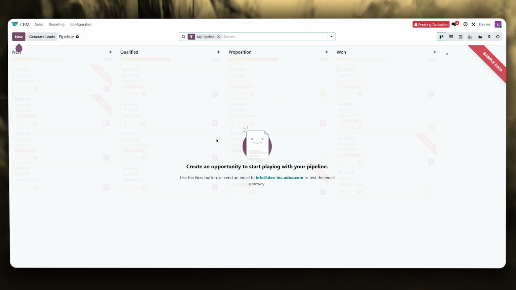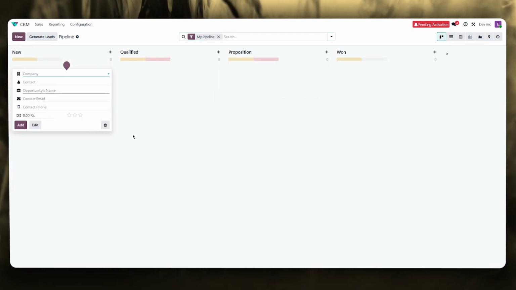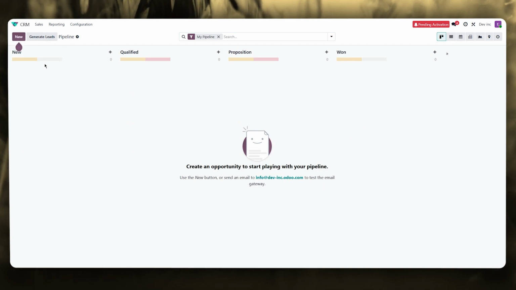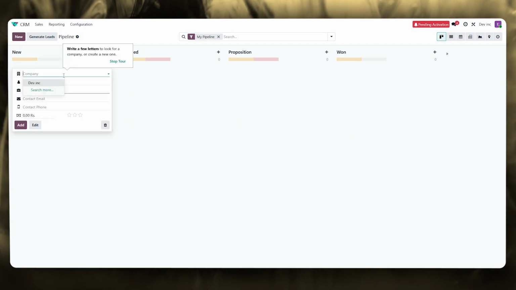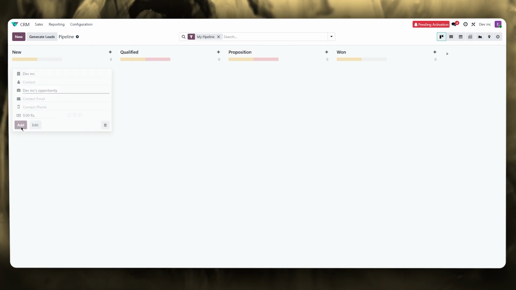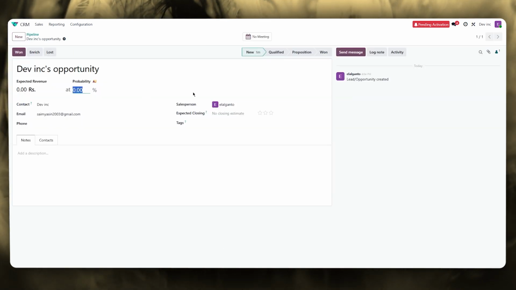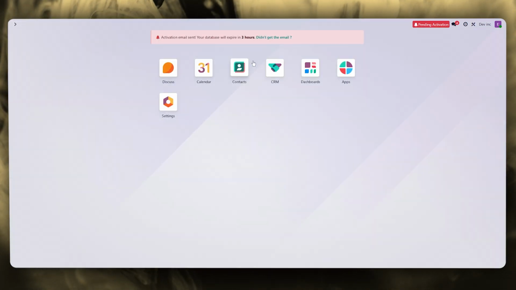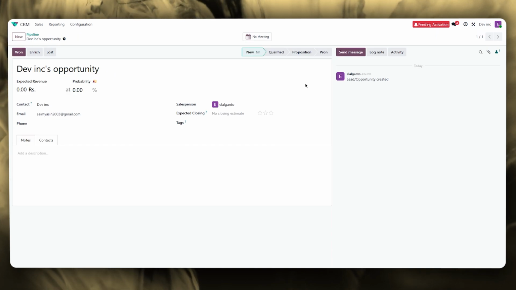CRM workspace. Once the CRM is installed, you'll be taken to your main pipeline view, where it's going to ask you to create a new opportunity. Once you do these things, you're pretty good to go. So let's say I'm going to add my company. I'm going to click on add. As you can see, it's going to create an opportunity that we can actually go in and work along with. That is what the CRM app actually does, which is pretty cool.